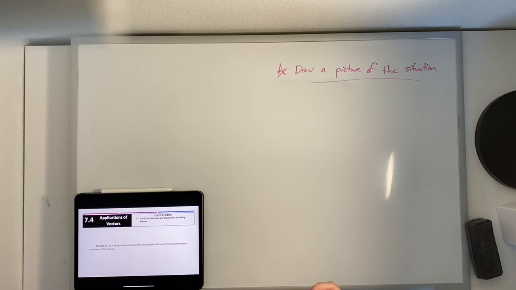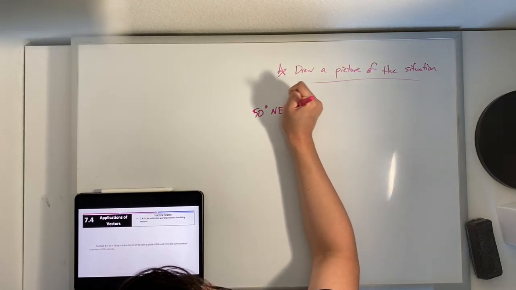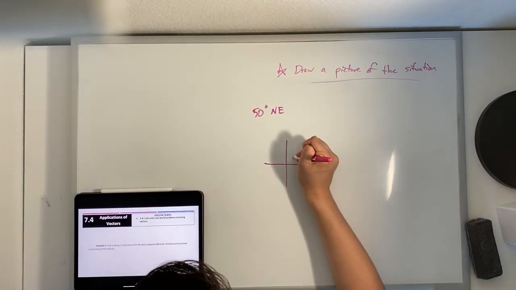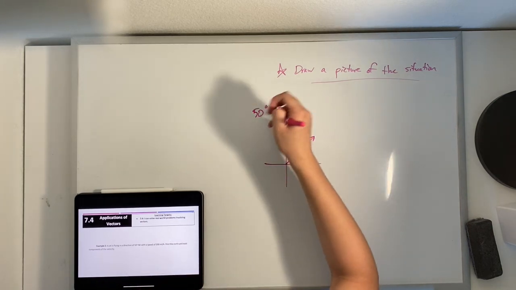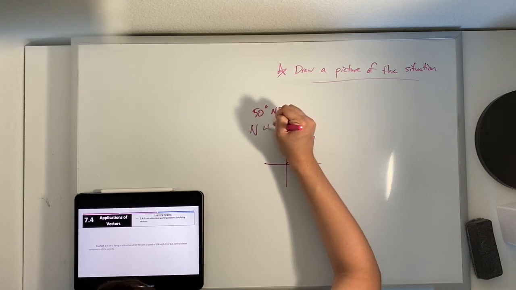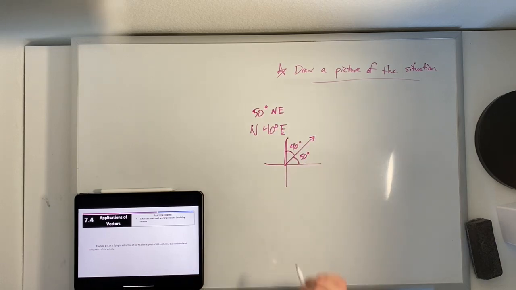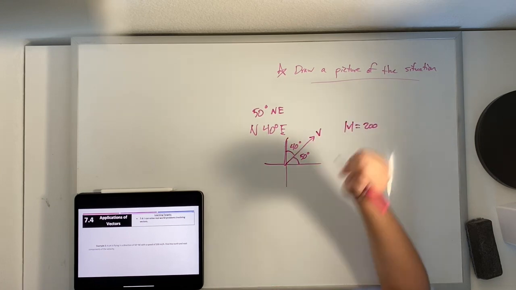A jet is flying in a direction of 50 degrees northeast. So let's rewrite this again, how I would express it too. So 50 degrees northeast, that's like in this direction. I would express this as north 40 degrees east. North, and then turning 40 degrees to the east. With a speed of 200 miles per hour. So let's call this vector v. That means that vector v has a magnitude of 200 miles per hour.